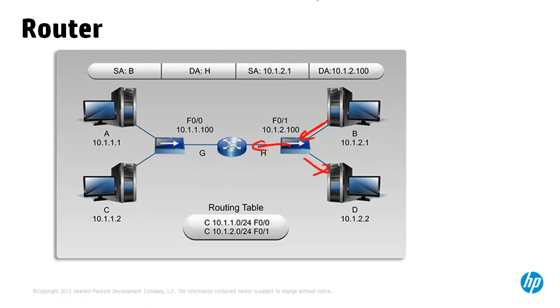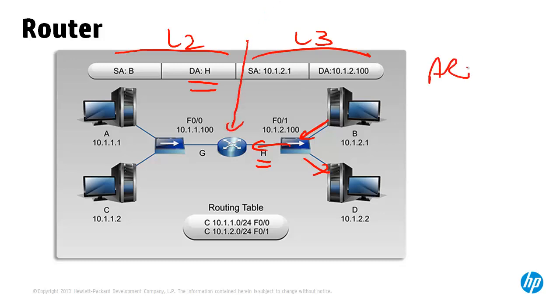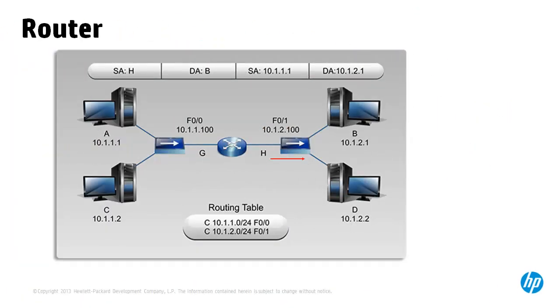The router will process the traffic because the MAC address is its local MAC address, so its network interface card will receive the traffic at layer 2. It will then process the layer 3 and layer 4 information. It will then update its local ARP cache, saying that IP address 10.1.2.1 has MAC address B. The router can now send the original ping traffic to host B.